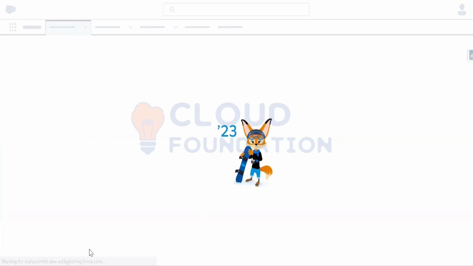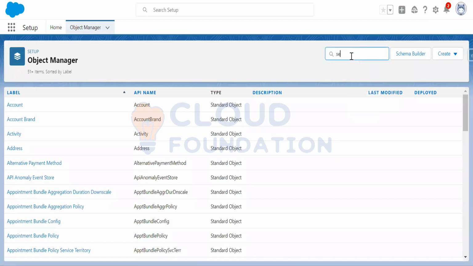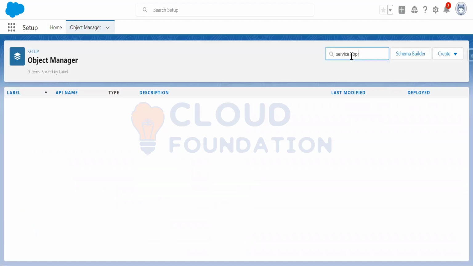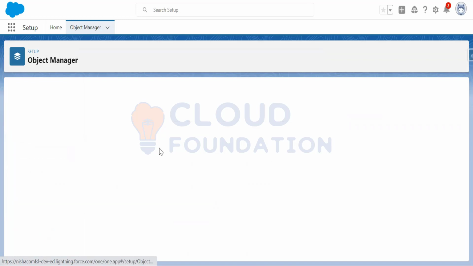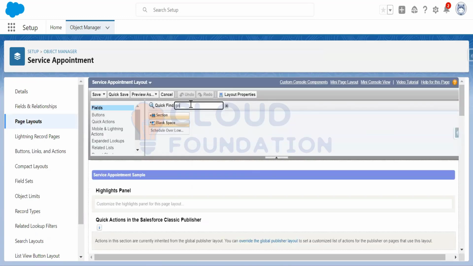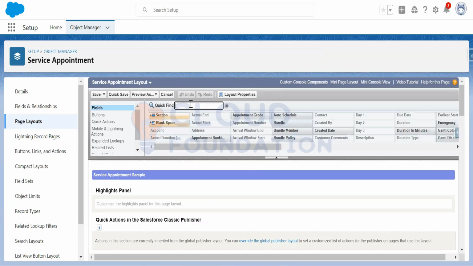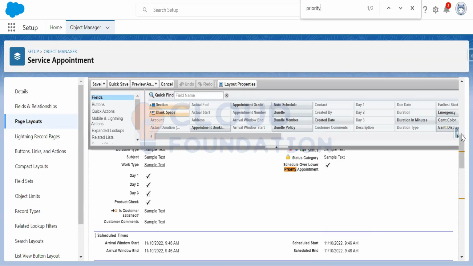Under page layouts, priority, okay, schedule over lower priority appointment is there.